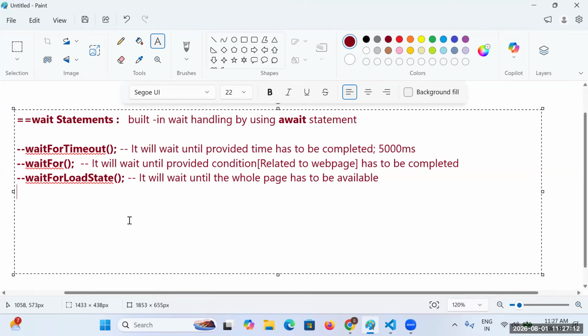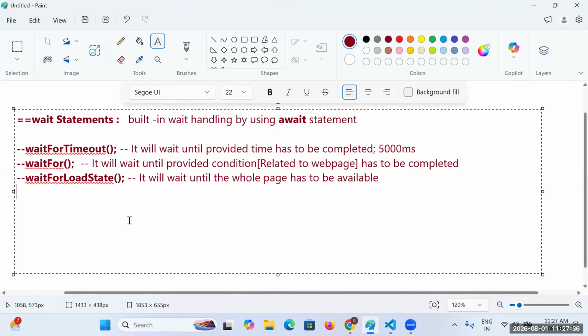Then wait for: it will wait for a particular condition until the condition is satisfied. Then wait for load state: it will wait until the whole page is available.